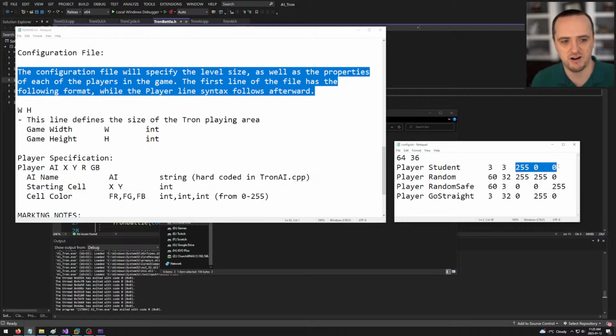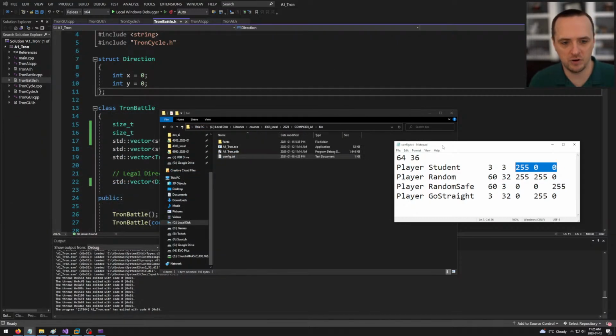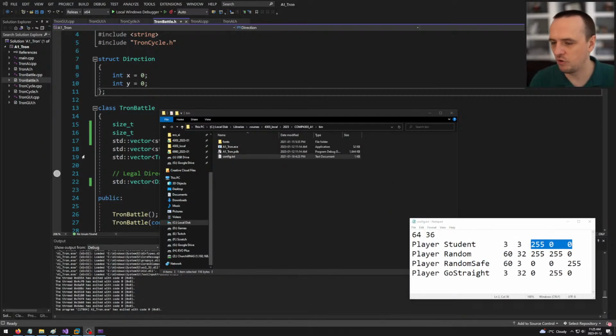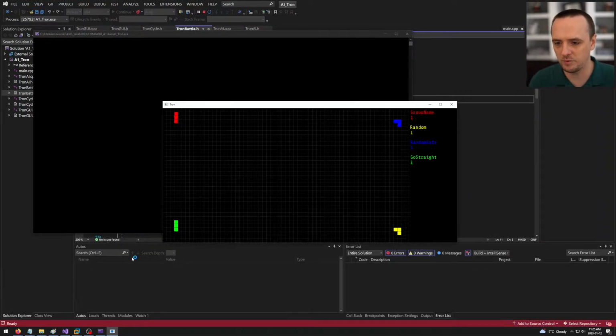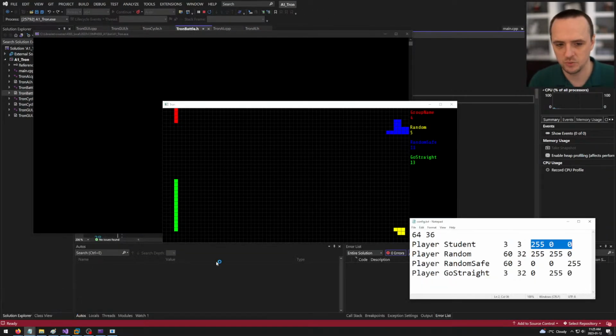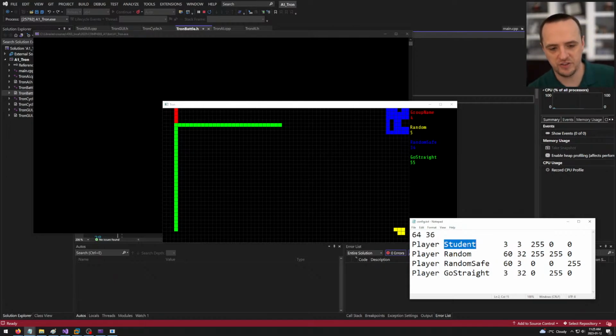And here is the R, G, and B of that player. So if I have this open over here and I run my game, I'm going to see that I have 4 players. Oh, sorry, this is not the name of the player. This is the name of the class, okay? So one of them is in the top left and it's red.